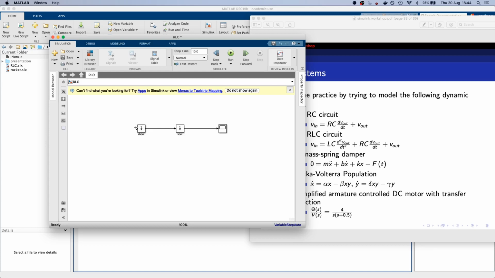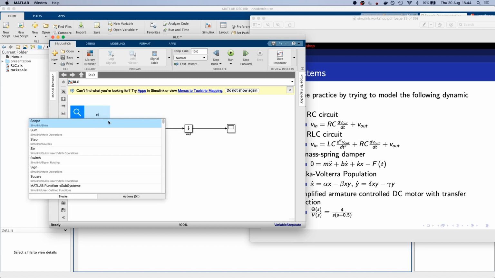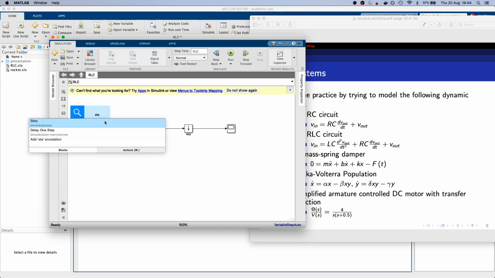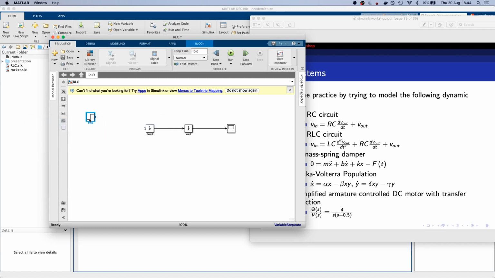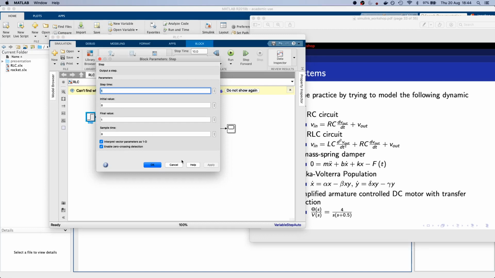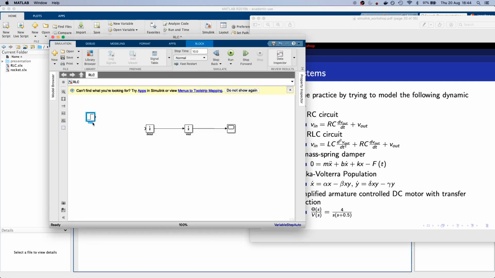And then the input to that one is going to be my second order derivative. And then V in could be anything really, but let's start with something like a step function. Pretty common. Let's keep it a unit step function. And let's call that V in.